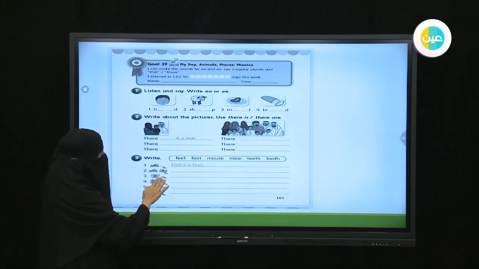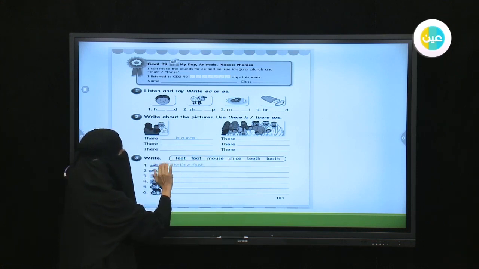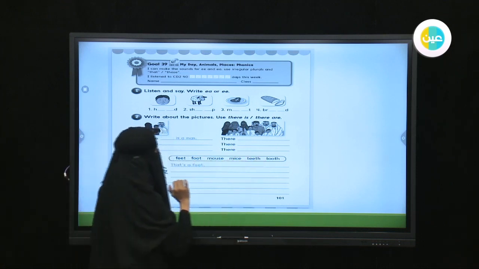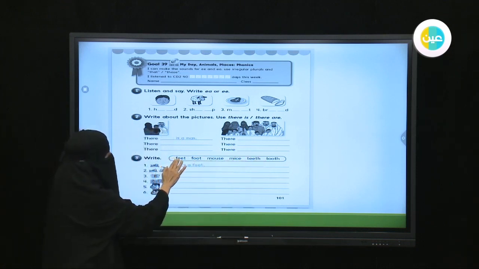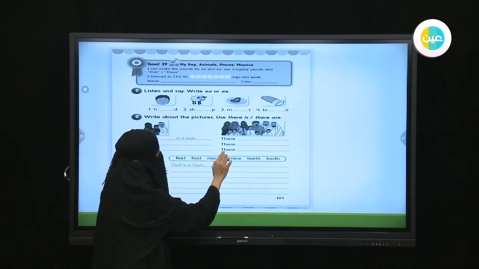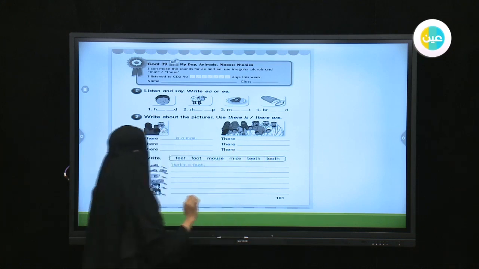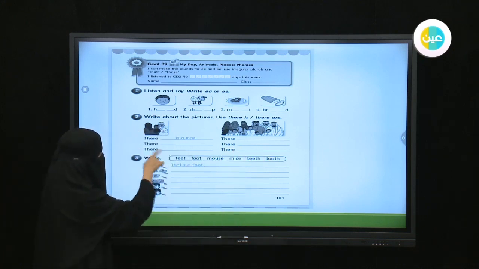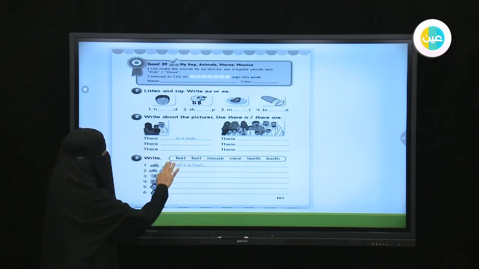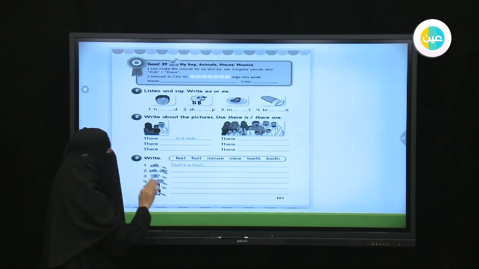Look at this exercise. You have words in the box. You have them in the singular and the plural. And they are all irregular plurals. So we have feet, and the singular is foot. Mouse, and the plural is mice. Teeth, and the singular is tooth. In number 1, what do you see? 1 foot. So what do you say? That's a foot. In number 2, you have 2. So you're going to say these or those are feet, and so on.